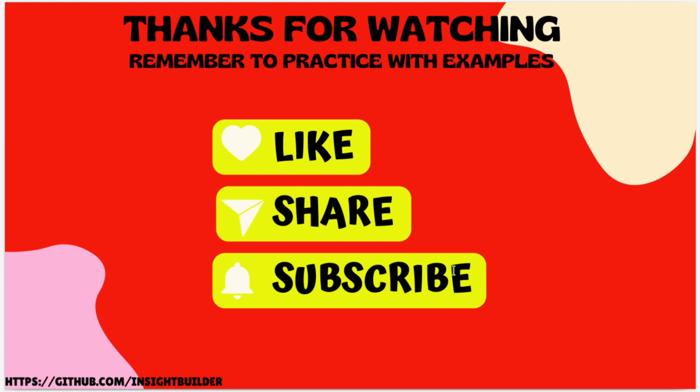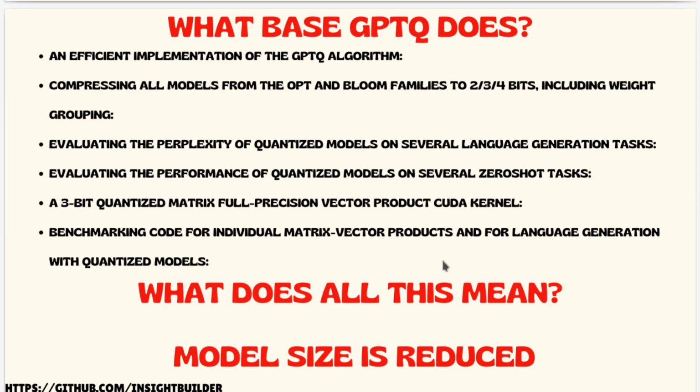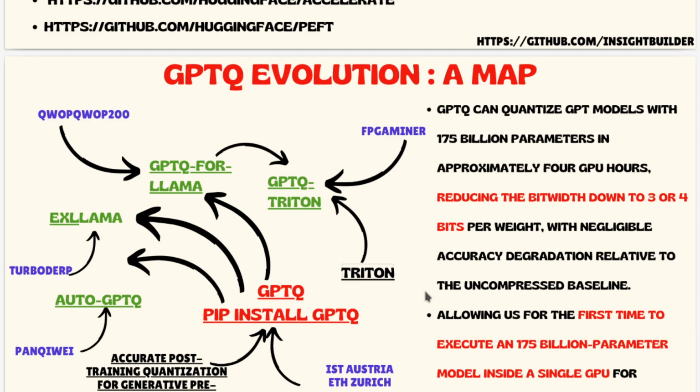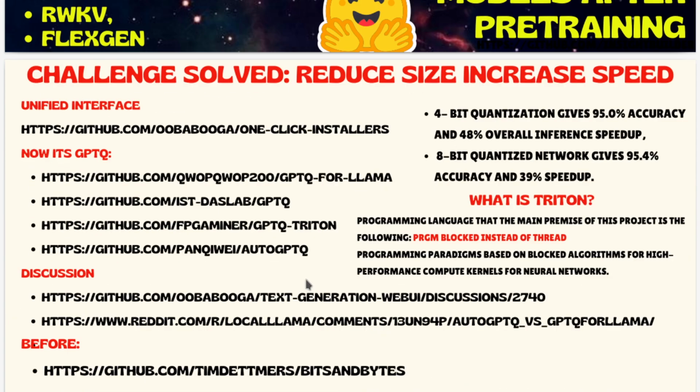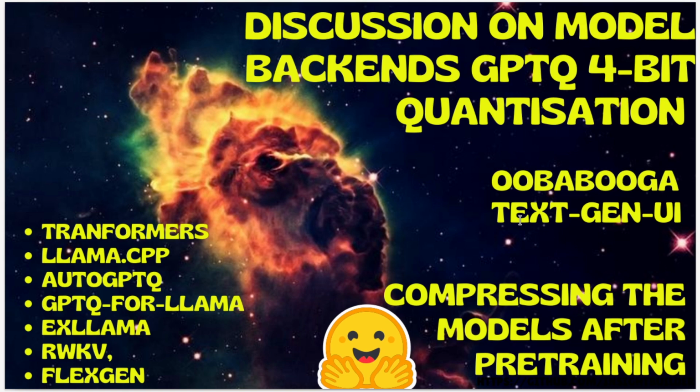As I always say, it's not just that I work with large language models. I cover various other aspects of the open source ecosystem in Python, and I try to provide different kinds of insight which help you understand the overview that you saw here. Like in this case, what GPTQ exactly is, who is working on GPTQ right now, what kind of languages and what kind of teams are working on it, what was there before GPTQ, and is there something which is bringing it all together, like Oobabooga, the text generation UI, and how to work with the text generation UI.